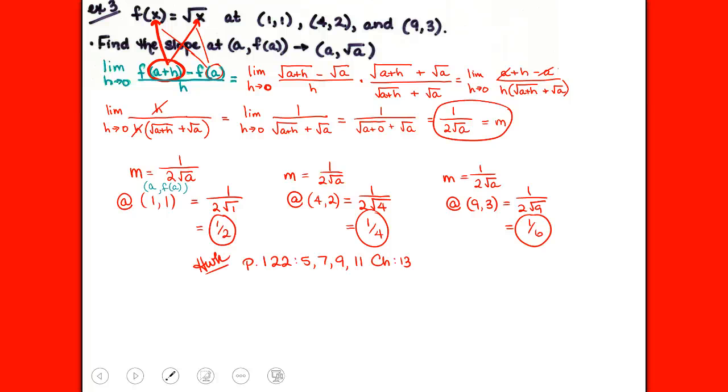All right, so this is our homework for tonight. We obviously are not doing 15 of these. 4 will be plenty. So we're doing page 122, 5, 7, 9, and 11. On some of the homework problems, they'll say do this by definition number 1 or do this by definition number 2. Remember that we defined our slope in 2 different ways. Example number 1, we use definition number 1. Example number 2, we use definition number 2. So that's what they're talking about there.